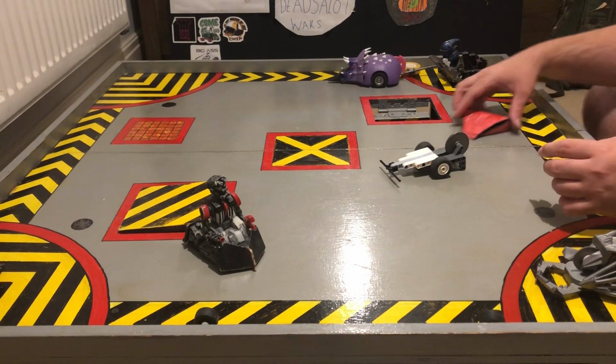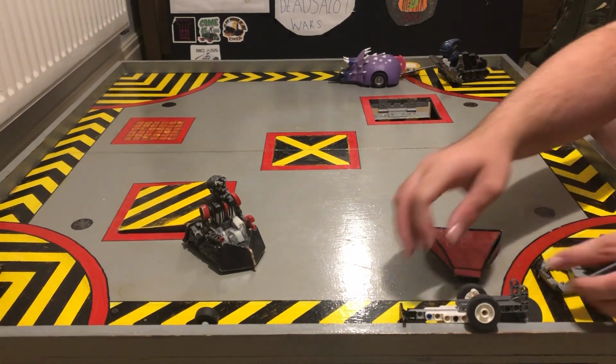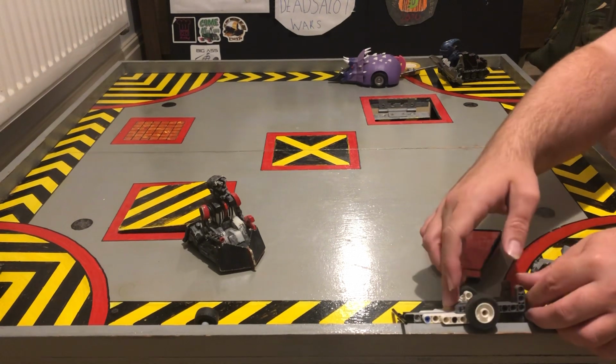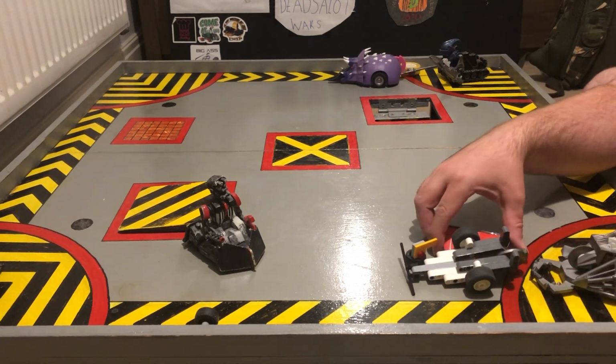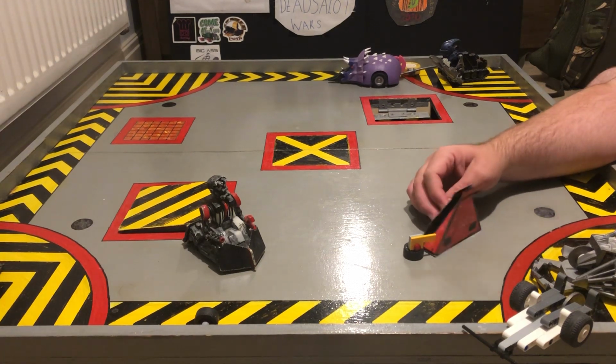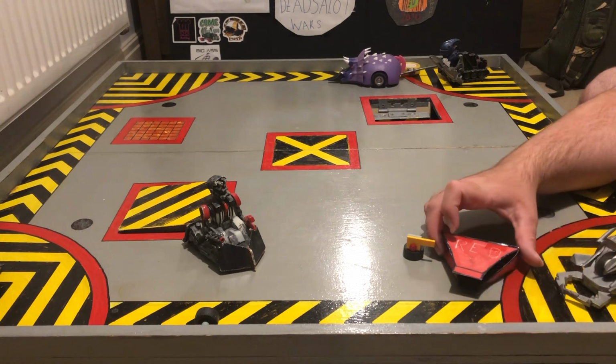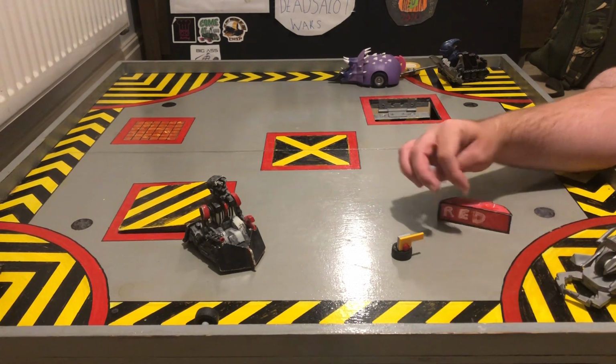Ooh, that was a good idea. Migraine onto the sidewall and Migraine gets away. Migraine's struggling. Red trying to get more. Oh, Red's got on the sidewall. I don't know if Migraine's going to get away. And Red dispatches them, and they go out.